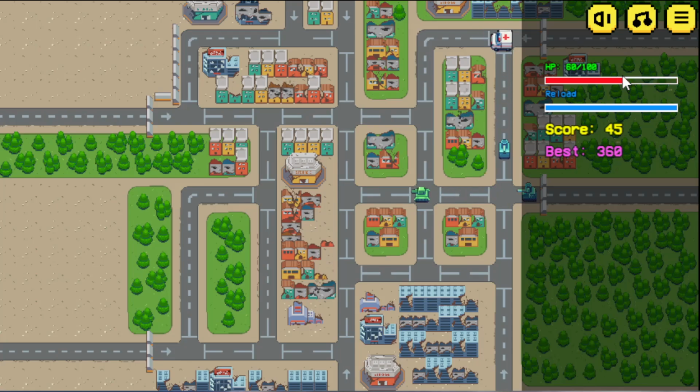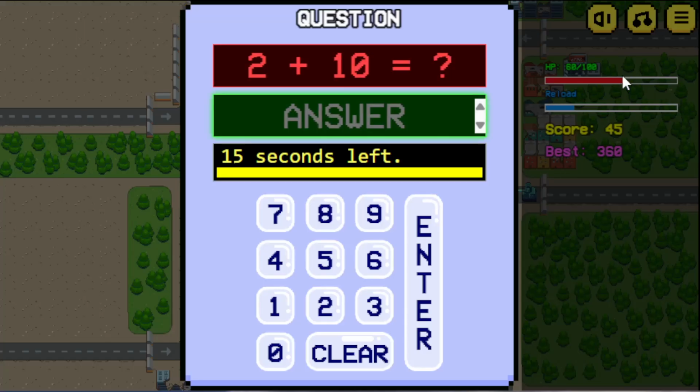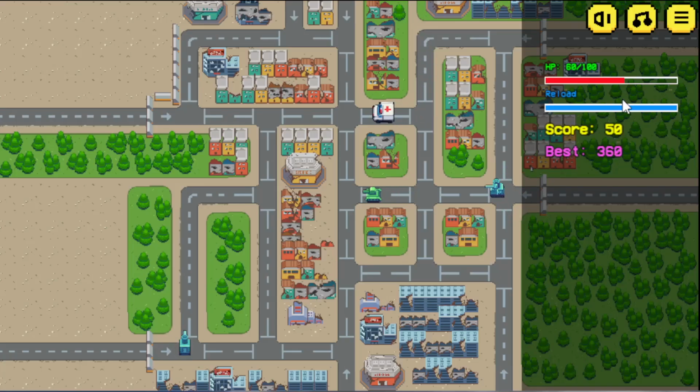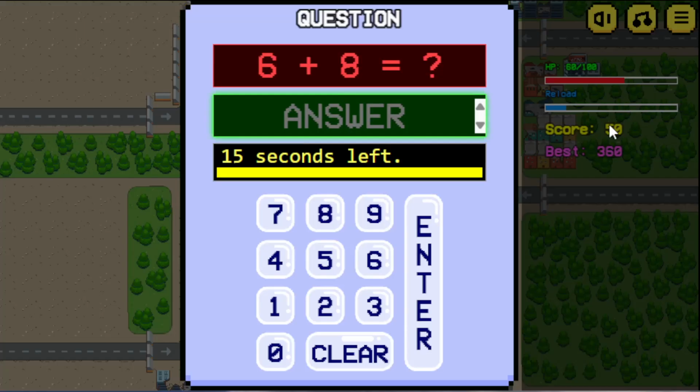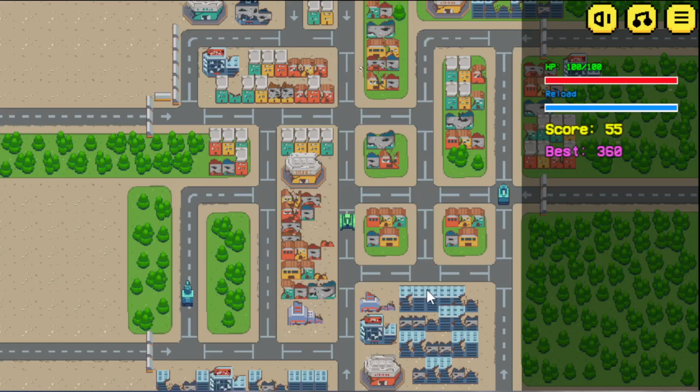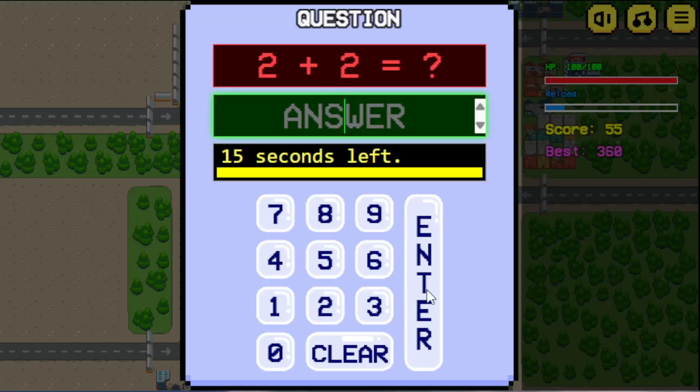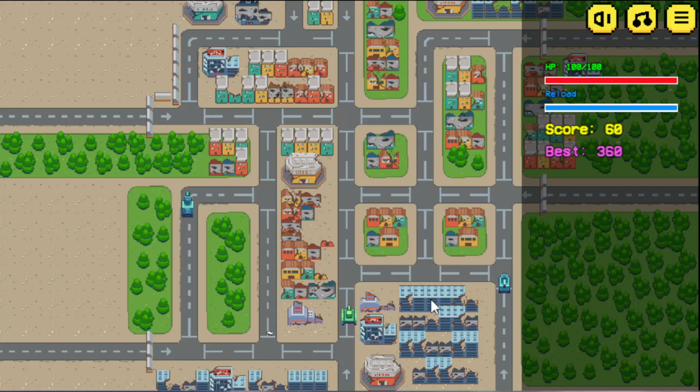Okay, so my health points are down. I'm going to go ahead and take him out. Health points are down. You can see that. I'm going to go ahead and shoot the ambulance. Let's see if I can get it. Yeah. And you'll see my health points go back up. There we go. So sometimes I save those for when I do get on later levels and might take a bunch of damage. I want to save those.